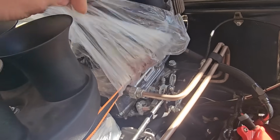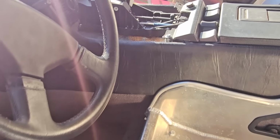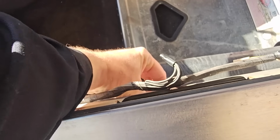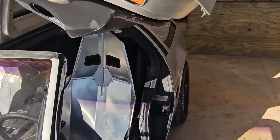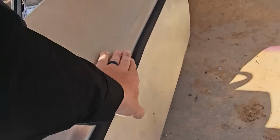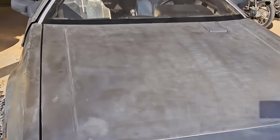Dual carbs, got the old Quick Fuels on it. This was maroon, believe it or not. And then we got the 6-speed mounted up there, switchboards. Had to cut the seats to get them to fit correctly. Kind of a bugger to get into. I suppose I gotta show you the door. Yeah, there you go. DeLorean. I don't know, some sort of 80s music is what I'm saying. Might put it on the main Vice Grip Garage channel, but not really sure.